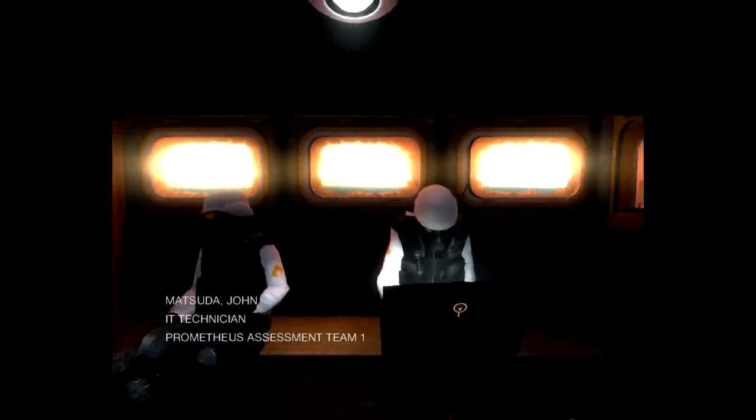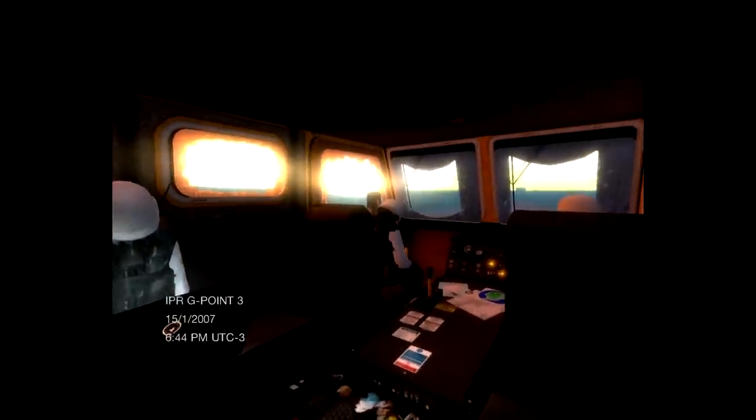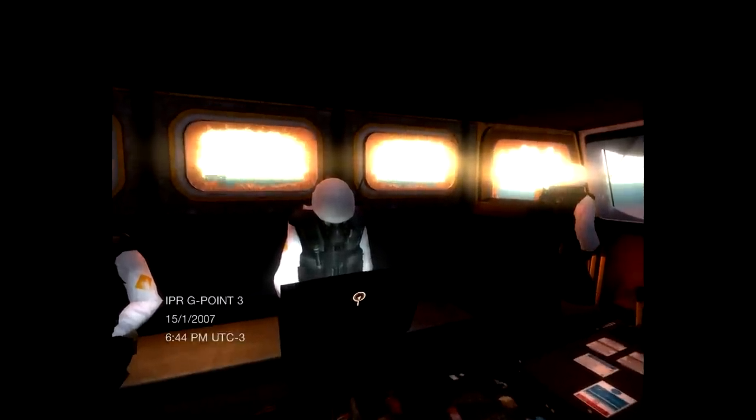Remus 1, what's your status? Over. This is Team 1, approaching station. ETA 15 minutes. Over. Copy that, team. Be careful out there. Solid copy. Control, over and out.